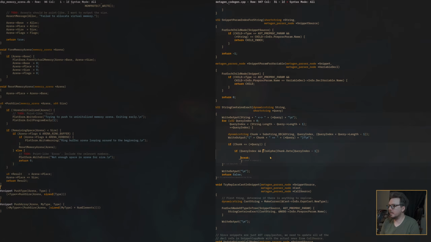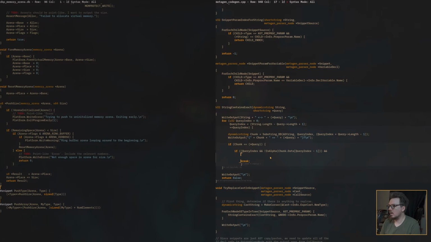So if we're not at the beginning and the thing behind us is not an alpha character. And also, query index is less than string chunk string length -1.